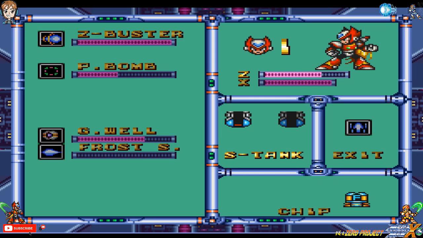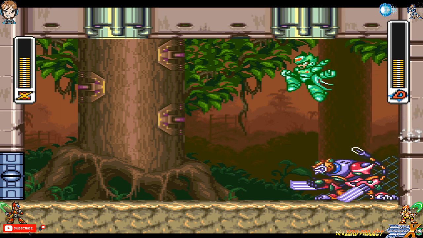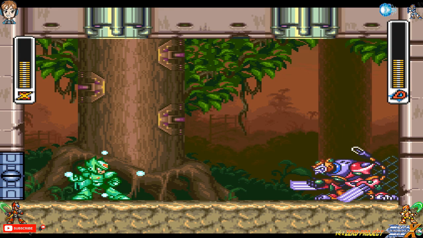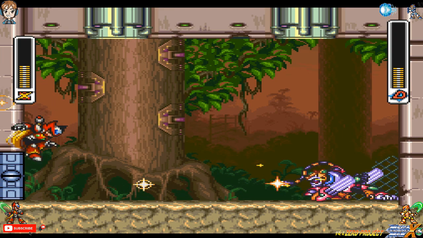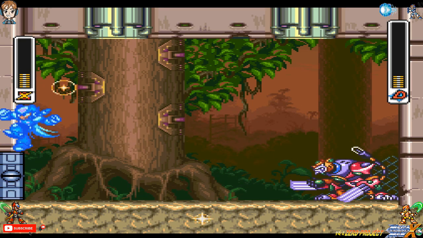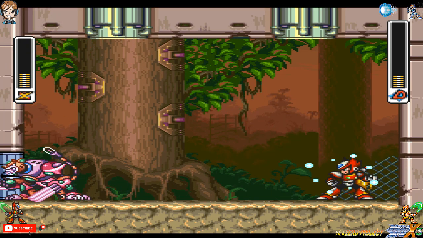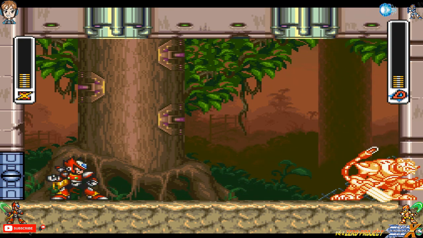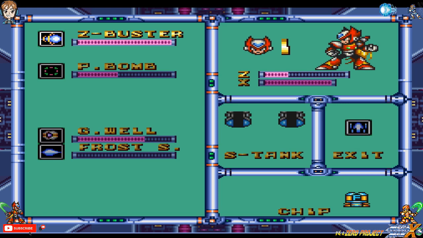Yeah, that Ray Splasher attack of his. Annoying. Bitch! Damn it! I think the only way to deal with him is to attack when he uses the Ray Splasher. Oh shit, I forgot about that! Yeah, he'll have an invincibility period, just like Wire Sponge in X2. So watch yourself. Dangerous, bitch.